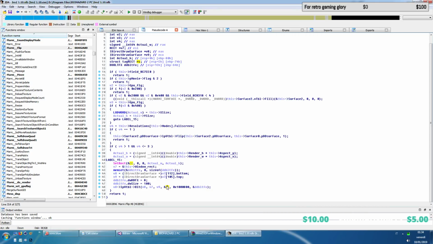Because if I change this pointer here to be a null, it would just work dandy, I think. And actually, let's see, can I do this? I think I can.